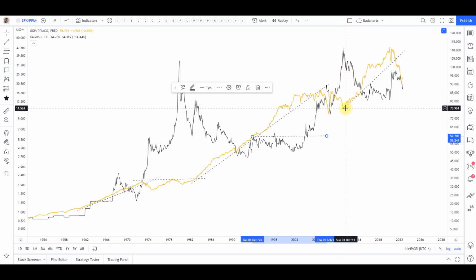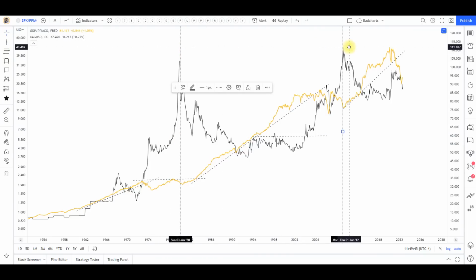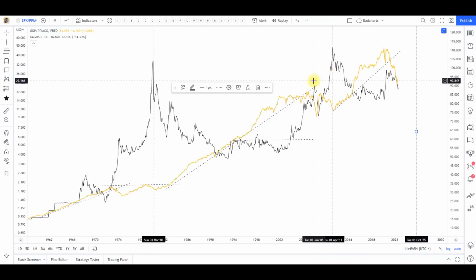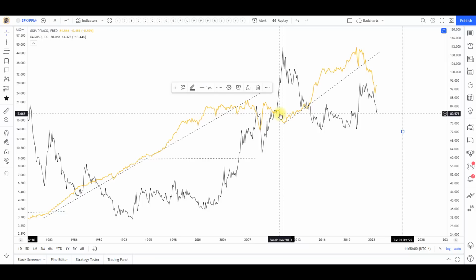All right, so here we have another phase, pretty much exactly to the top. This is pretty impressive, guys. This is marking exact tops. Look at that. Here, here, and, well, don't know yet, right? Because now this thing has severely dropped. So this is the initial drop, and this is kind of akin to 2008, guys.